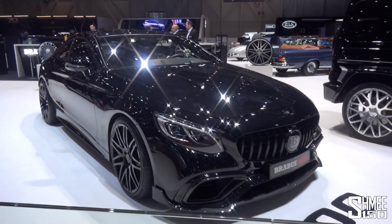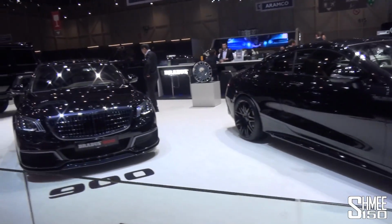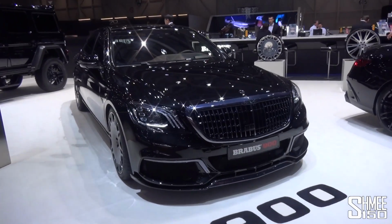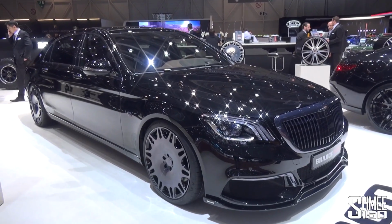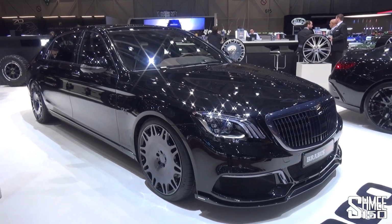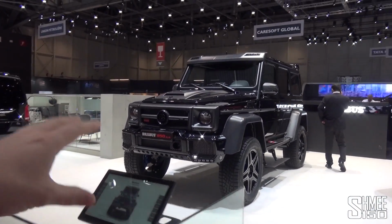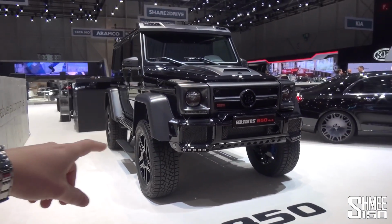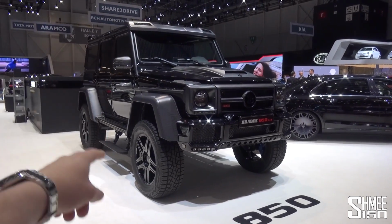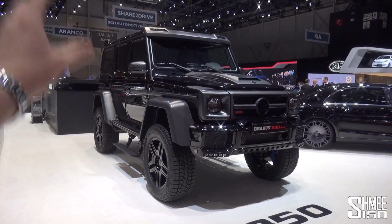Continuing along, the facelifted S-Class Coupe also now has that 4-litre engine, again dialed up to 800 specification for this. And then this is one of my favorites, the Brabus 900 Rocket. This is the S-Class Maybach. So inside, fully land of luxury, the V12, and in this case 900 horsepower and well over 1,000 Newton meters of torque. They also have the Brabus classic cars, they're refurbished cars. Here, this is pretty interesting actually. It's a G500 4x4 squared with an engine swap to the G63's engine. So they never actually made that car. Mercedes-AMG never made that car. Brabus have done it. They've given it 850 horsepower, the satin carbon fiber, the massive louvres and exaggerated parts.